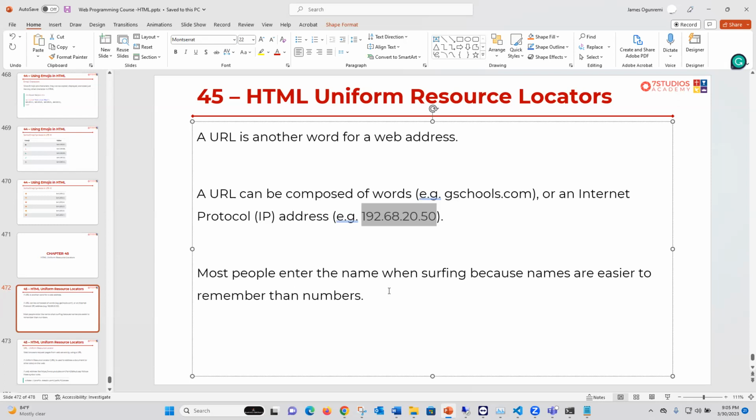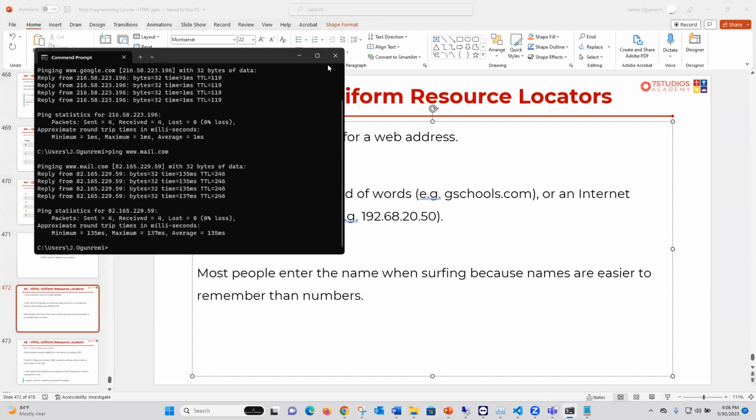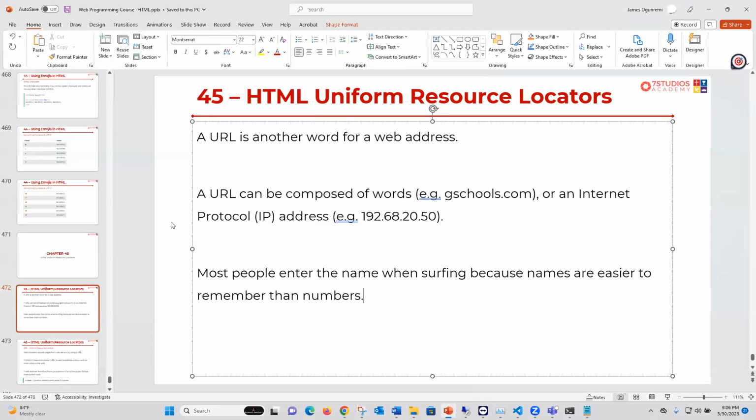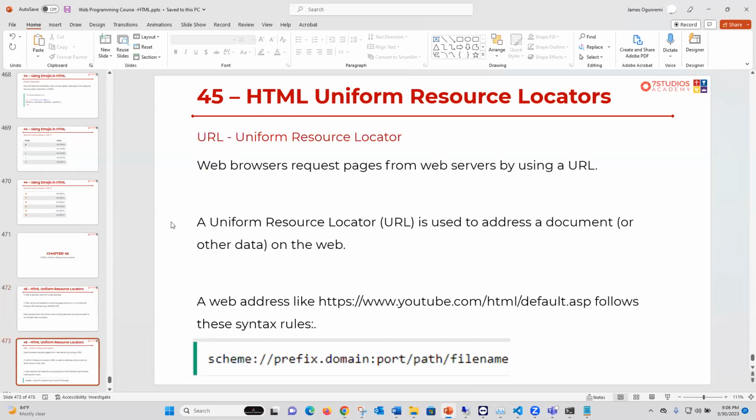I don't know if all this makes sense to you guys. But because I have an IT background, I'm able to understand those things. It's nothing difficult. Just know that every website has an IP address, and for you to get that IP address, you can practice what I just did. Okay, so let's proceed.